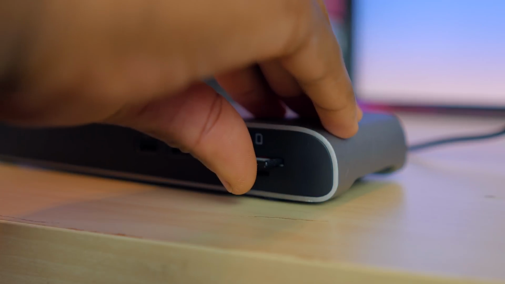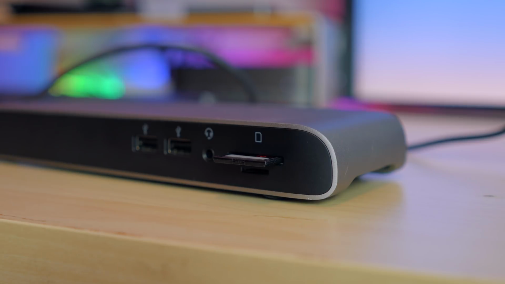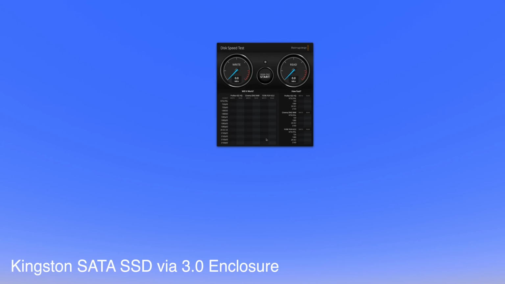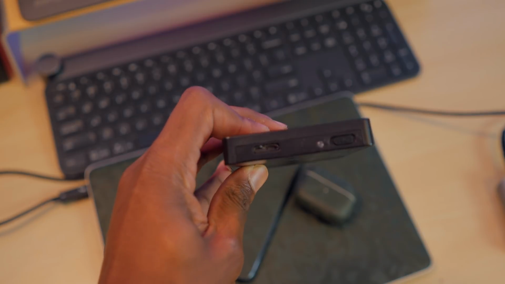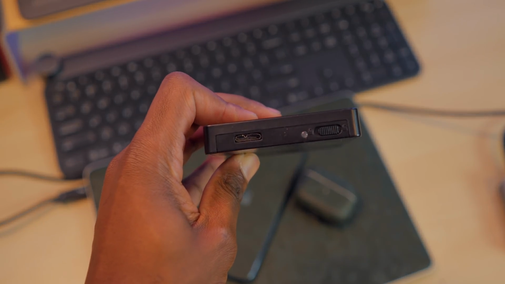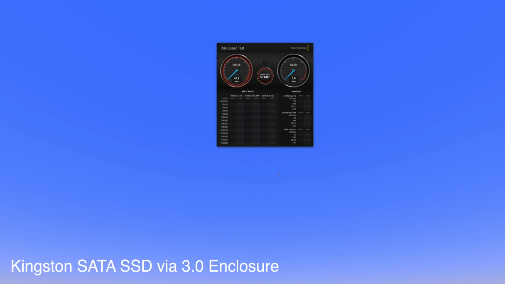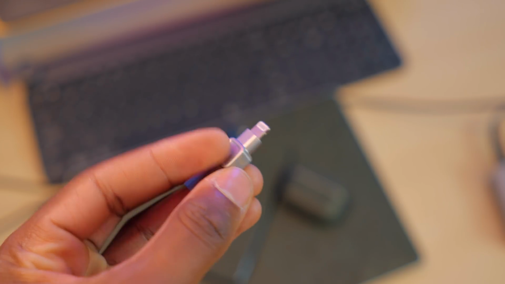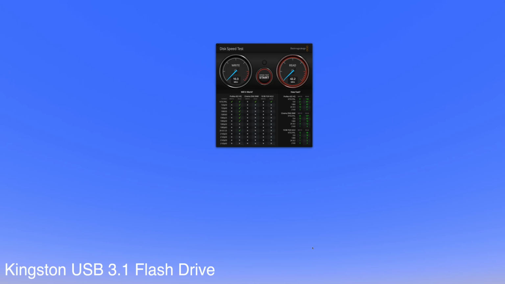When addressing the SD card slots, both of them support UHS-II cards, so you can take advantage of your high-speed memory cards when using them with this dock. I ran some disk speed tests with devices connected to the USB-A ports. The first device I tested was a SATA SSD in a USB 3.1 enclosure. The speeds were honestly a little lower than I expected, and I'm not sure what the cause is, but it's safe to say I won't be running any games or anything like that off of these ports. I tested a SanDisk USB 3.1 drive as well, and got the same pretty low speeds.